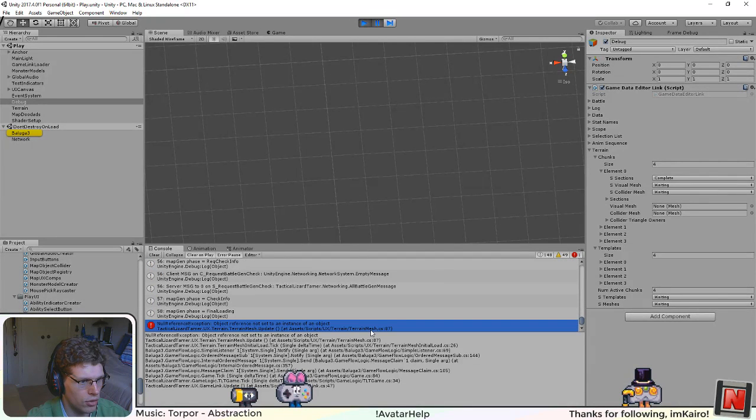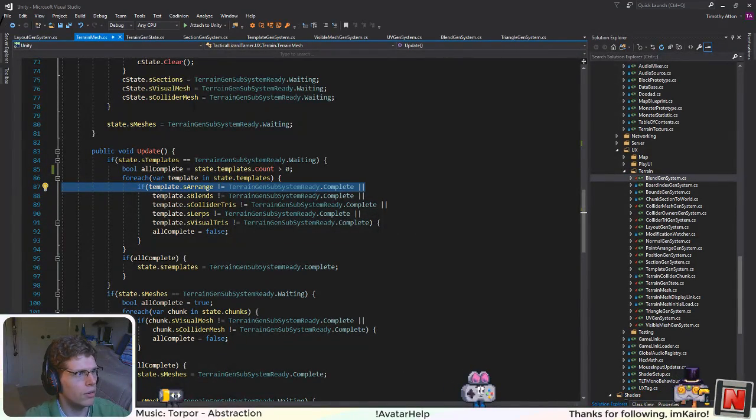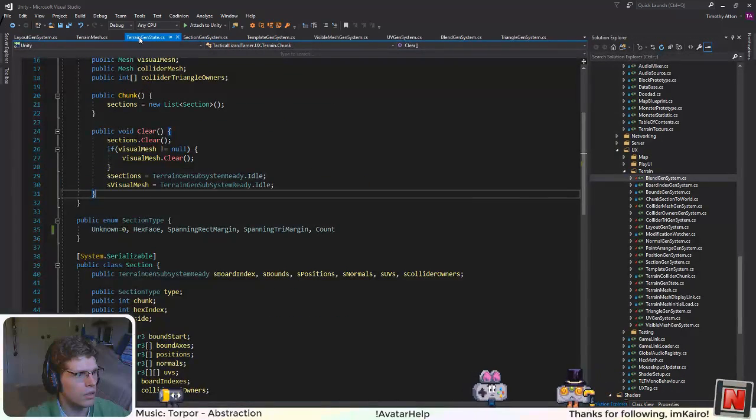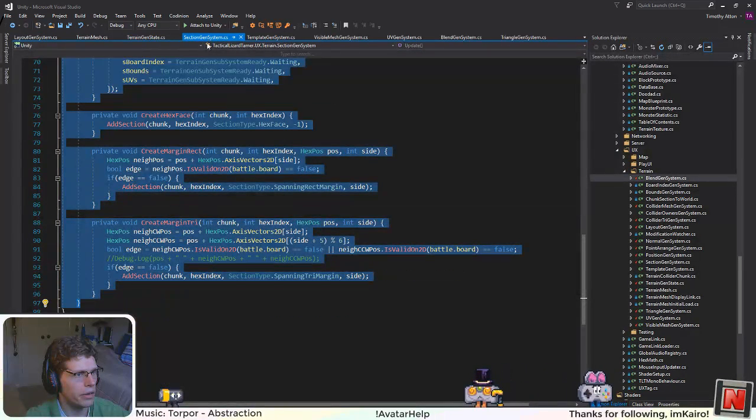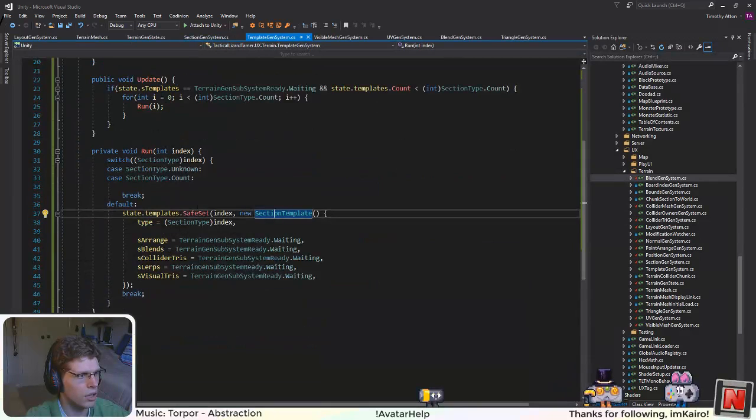Okay, so still getting an issue at line 87. Oh, okay. Where is it? Template? Here. Okay, so right here I actually do need to do this, but I need to set the initial state to idle.